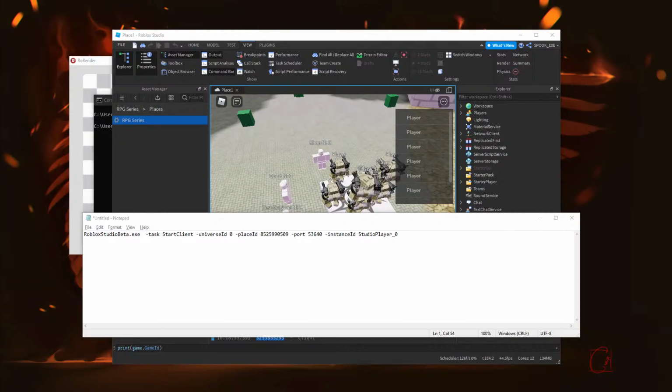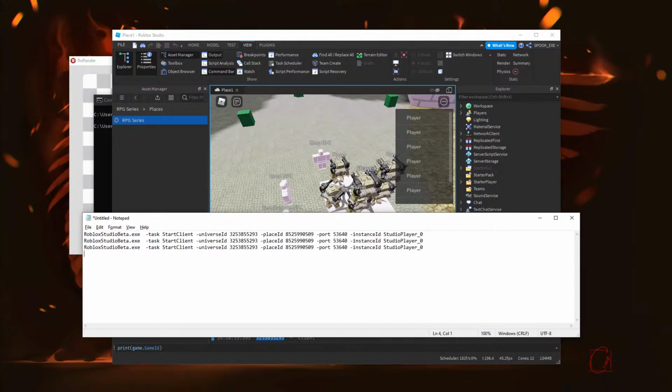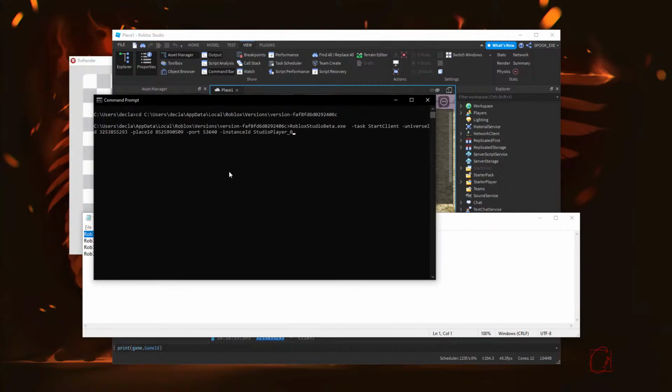Let's jump there. Configure experience. There it is. 9.3, yep. And then pretty much we add on to that. So let's run these in command prompt.